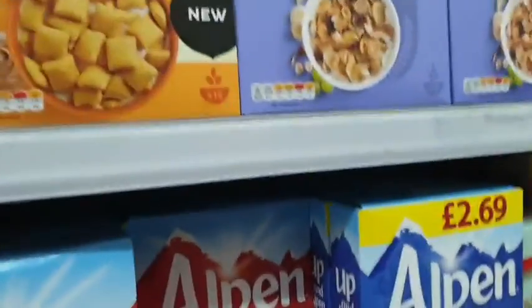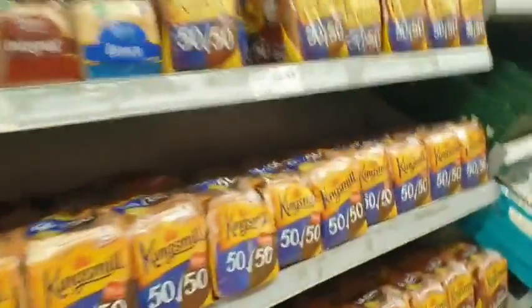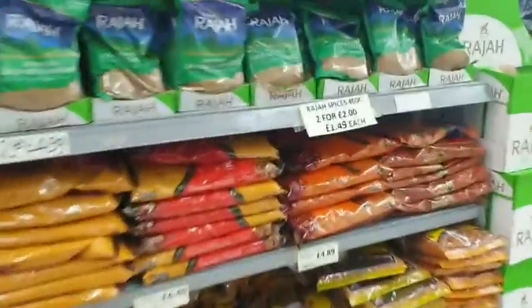There's like Weetabix, Crave, Crunchy Nut, Bites, honey and nut flavor, fruit and fiber. And there's breads, chapatis, like tortillas, and there are naans, like we get from Kurdistan mini market. And this is eggs here, class A chicken eggs, gram flour, chickpeas, yogurts, salamis, which are sausages. They look a bit like sausages.